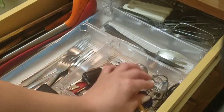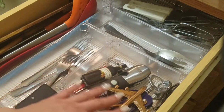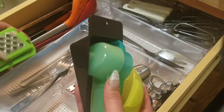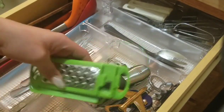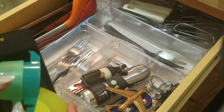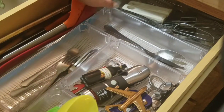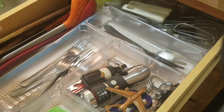So now everything looks nice and organized, right? I know maybe to some people this might look a little crazy, but to me this is much more organized than what it was, okay? Now, I think I'm gonna move these guys. I'm gonna put these pieces of my grater machine and this front one here. Like that. And again, I'll show you guys what this looks like afterwards. Then I'm going to take these and put them back here. Because again, I don't use these as much, so I think it's okay to have them in that one.